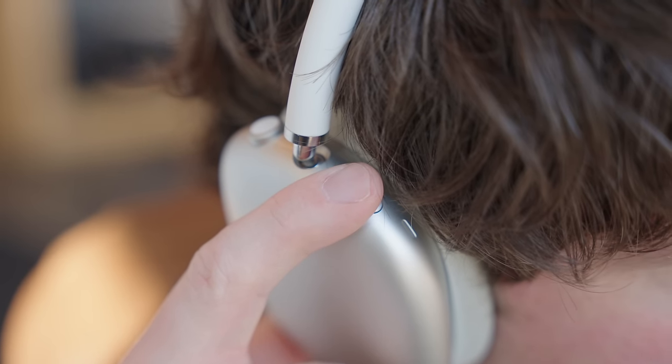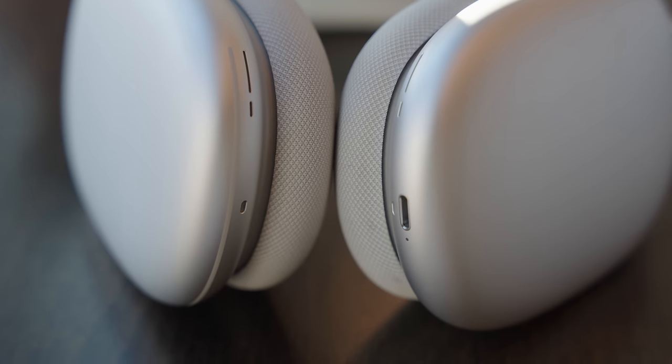I also like how easy it is to enter and exit noise cancellation and transparency mode with the dedicated side button. Noise cancellation is one of the primary reasons you'll want these headphones — it's seriously powerful. It blocks out people talking, loud constant sounds like a plane engine, the cafe's awful music selection, the person behind you that won't stop coughing. Turn on noise cancellation and immerse yourself in music or whatever you're watching. Transparency mode is also a magical experience — it pumps outside noise through the microphone into your ears so you can carry on a conversation or stay alert. I feel like what's really great about AirPods Max is that the transparency mode feels so natural; a lot of other headphones sound much less natural with their implementation.